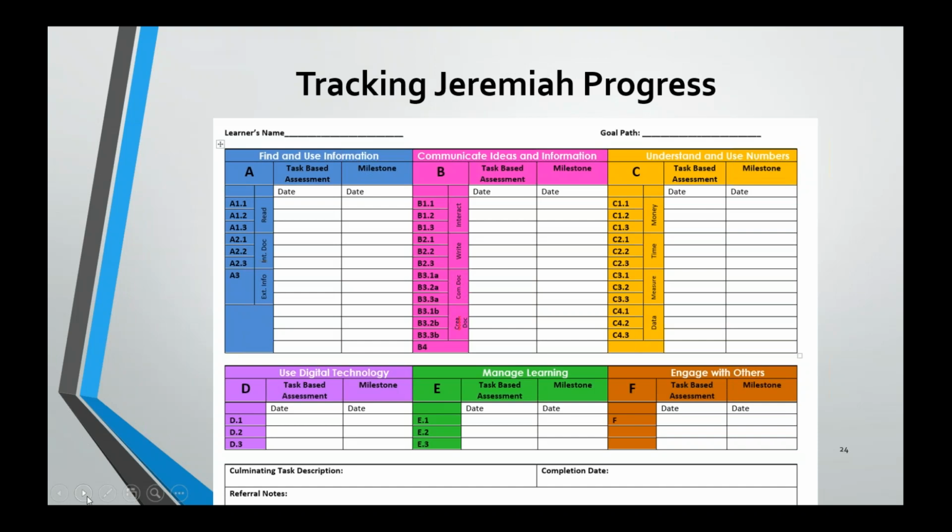And it's a great way, great visual to see what task-based assessment they've done, what milestones, what competencies they've been focusing on, the dates. Did they do a culminating task? What was the completion date, and any referral notes. This is a great tool to put in the top of your file to just have a quick look at it. And again, it's another tool that can also help support our ETC, our ministry consultants, in taking a look at the file and how we're showing progress, how we're using task-based assessment, a task-based approach, how we are a transitional program.